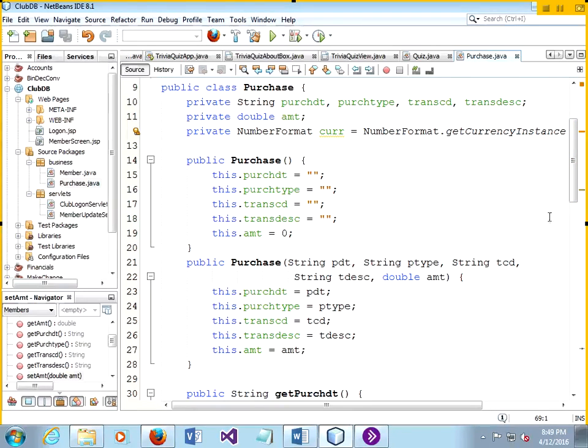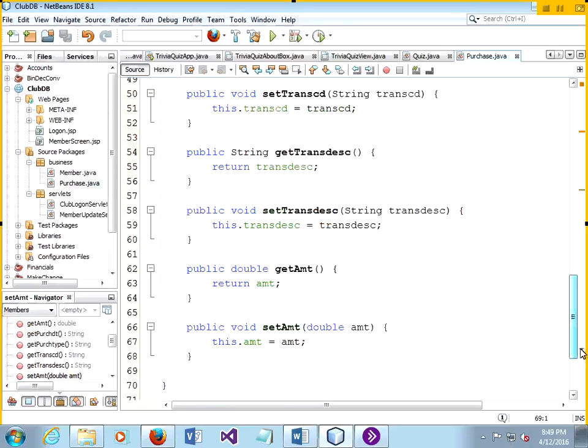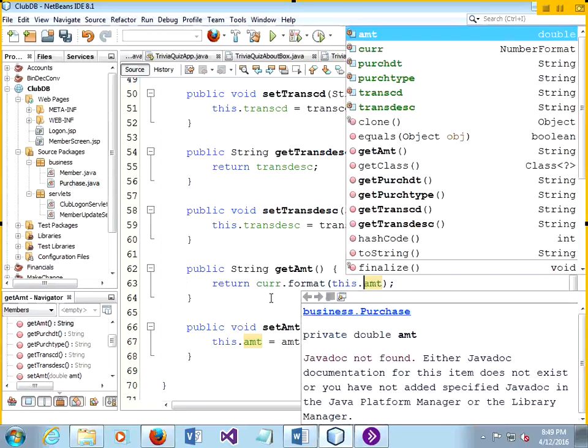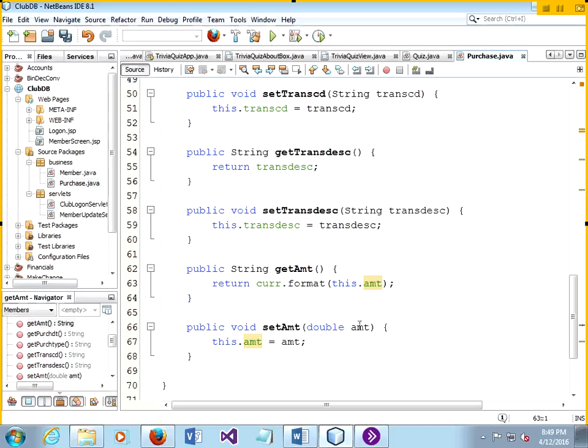So purchase object, the amount comes in as a double, but all the way down at the bottom, where we do a get amount, I am going to change that to a string, and I'm going to return the currency format of this amount.